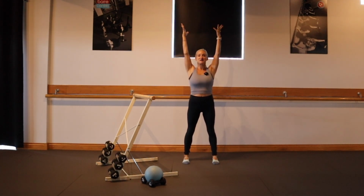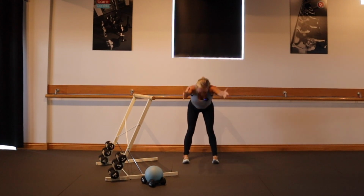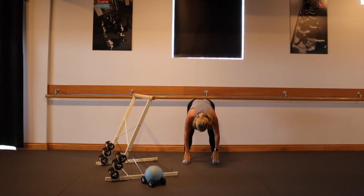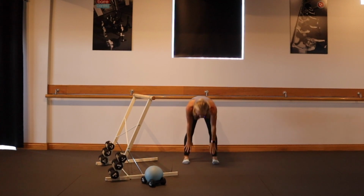Let's start with those nice breaths. Inhale, flat back. Exhale, roll it up. Big breath in through your nose. Exhale, roll up. Bringing in that nice energy through your body to get through this class.